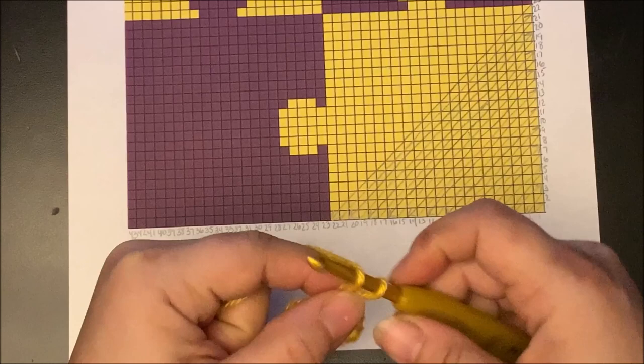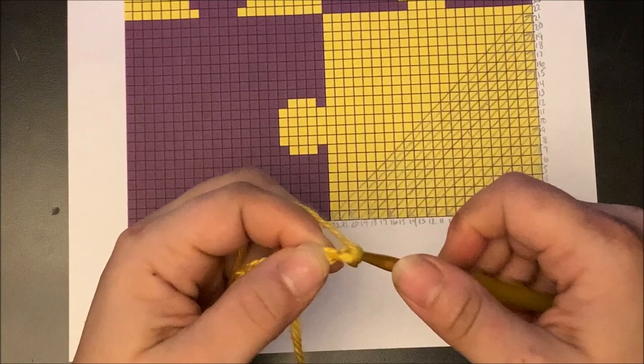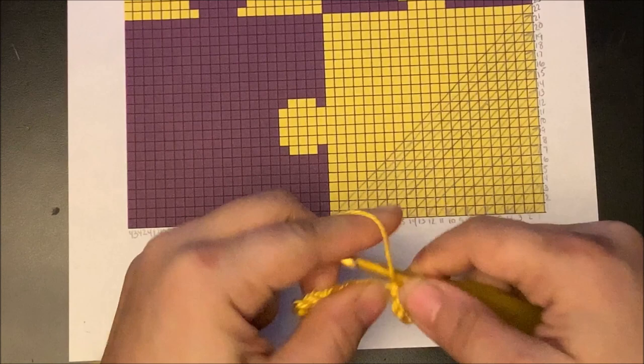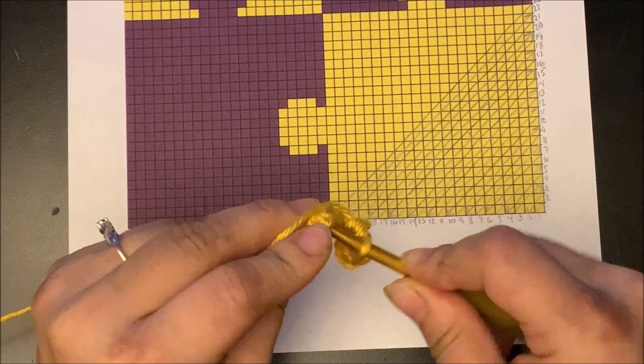So then we're going to chain six, turn our work. One, two, three, four, five, and six. And then again, I'm going to half double crochet in the third chain. So that's one. And then I'm going to half double crochet in the next chain and in our last chain. Now I'm going to slip stitch right here where I have my space.